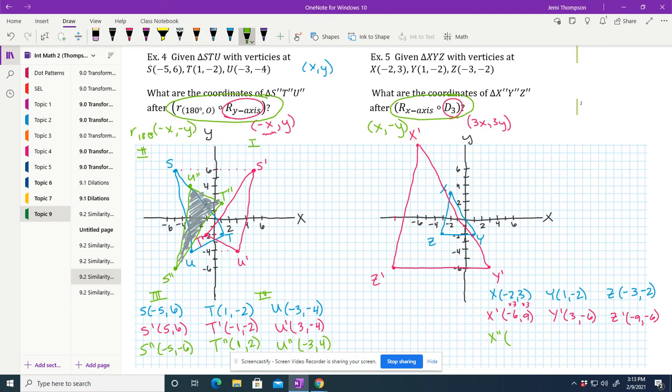So reflection across the x-axis. Remember, you can do this visually or you could do it algebraically, right? X is 9 units away from the x-axis, so I have to go 9 units in the opposite direction. Or I do -6 and then I change the sign, -6, -9, and that gives me X double prime. So Y double prime, I have 3, and then I change the sign of y, 3, 6, and then Z, -9, +6.